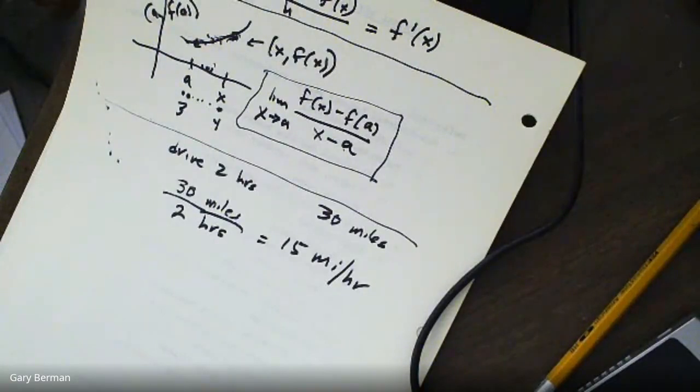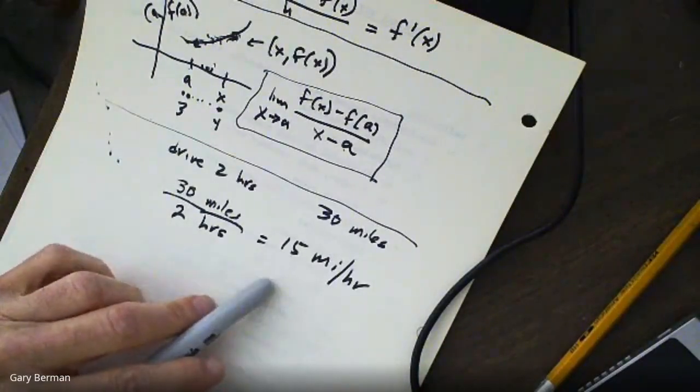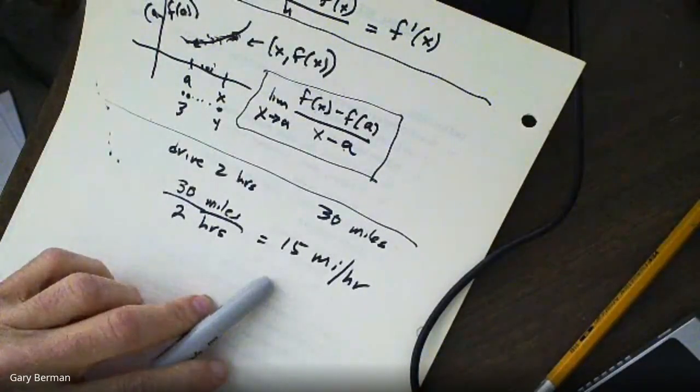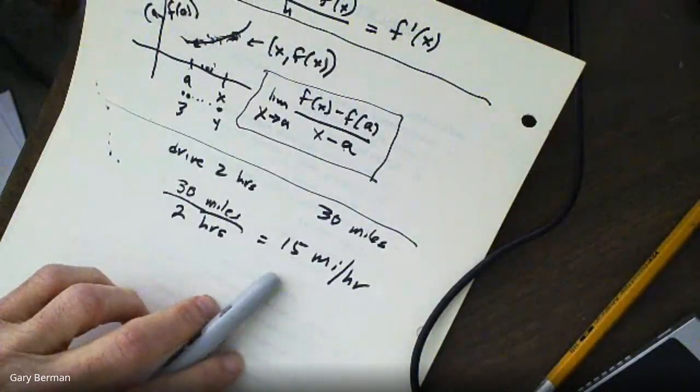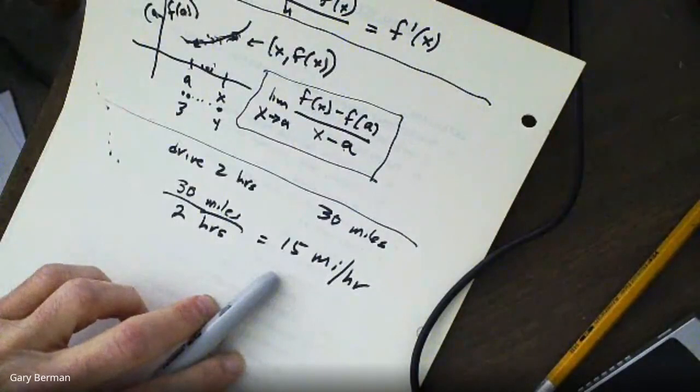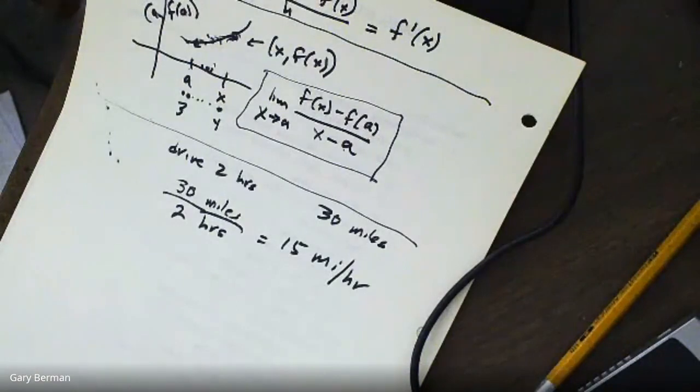All right. So this number is actually very misleading. This is an average. And like all averages, like when we take the averages of exams, the class average, it only gives you a general picture on average of what happened. On average, you could say I went 15 miles an hour. The reality is, though, I didn't go 15 miles an hour.